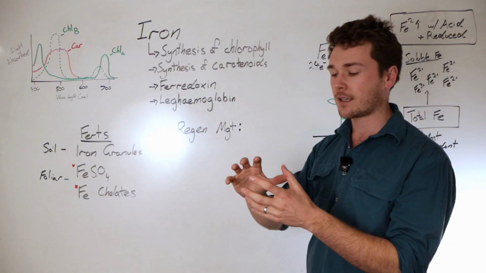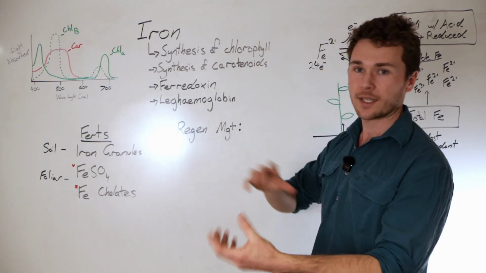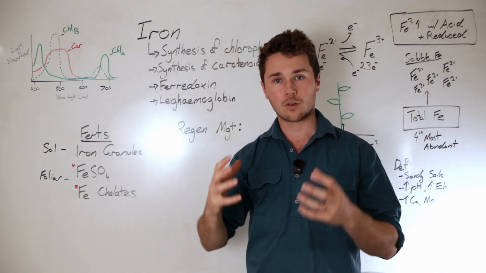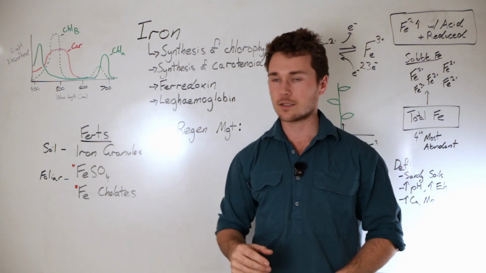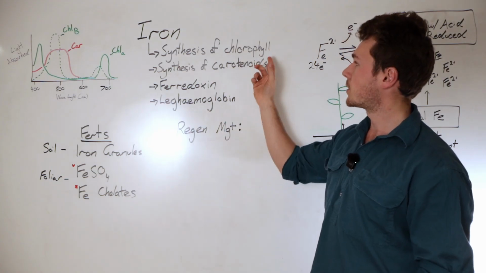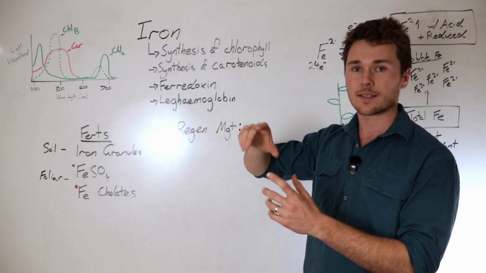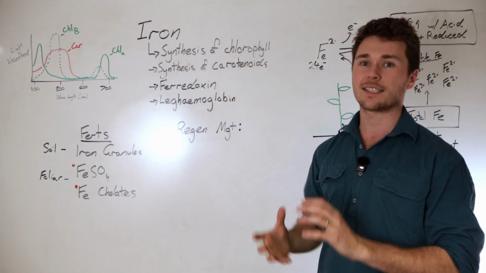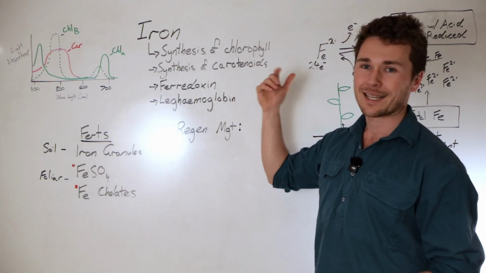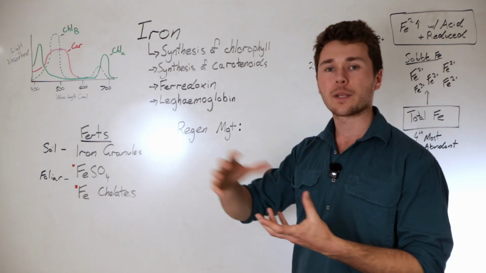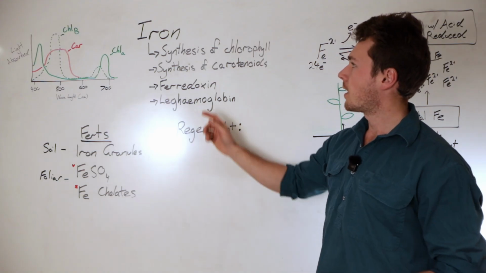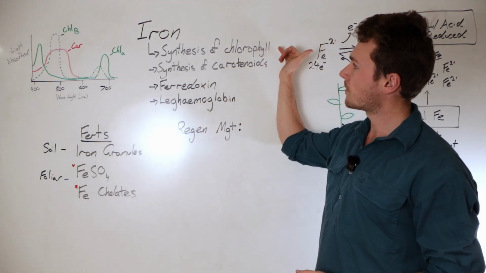Iron specifically is required for the synthesis, so the putting together, of chlorophyll molecules. Chlorophyll molecules are the things within the chloroplast that actually capture the light that comes into the plant. Without chlorophyll, you can't capture the light for photosynthesis. We talked in the magnesium video about how magnesium sits at the center of that, but it's the iron that actually puts it together. Without iron, you don't get the construction of chlorophyll. Likewise, without magnesium, you don't get the complete structure, even with iron. So you need iron, magnesium, and manganese. We'll get to that in a future video on manganese, but it's super important that you have iron.